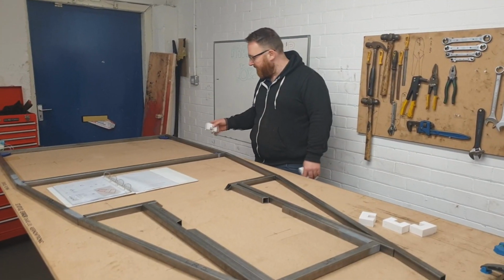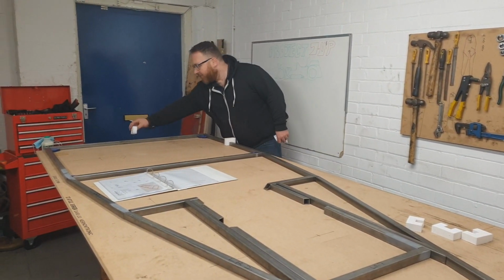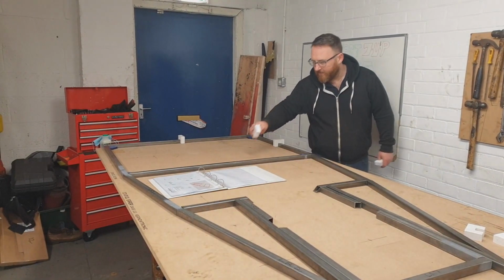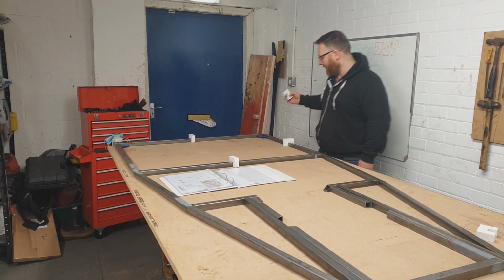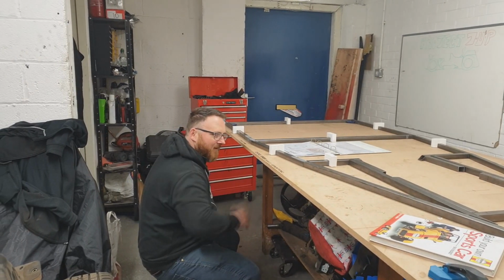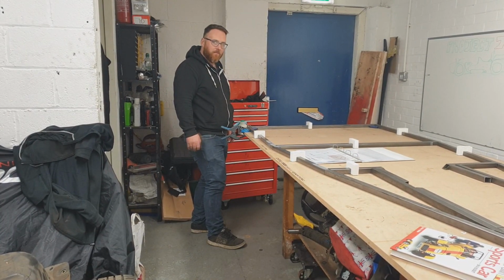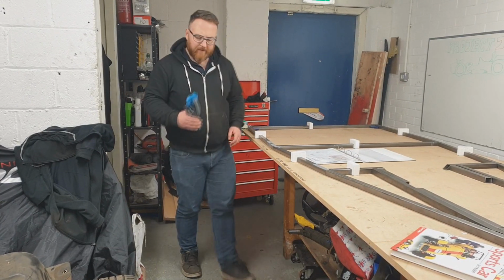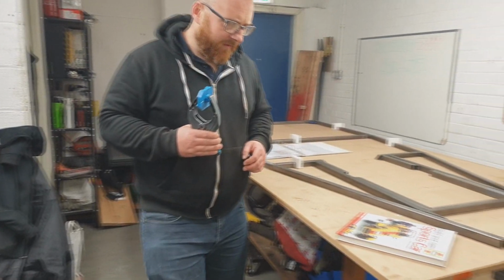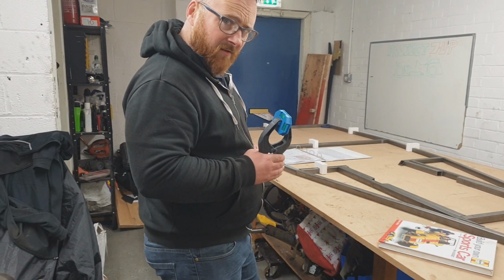Right, I'm going to start at the back because this is a nice simple square to weld up. So we're going to go for something I think like this. 1, 2, 3, 4. I'm going to need my tool. Right, we're going to have to weld this in stages, and I'm going to have to buy more wood. I'd like to do all this in one shot. To our local wood wholesalers we go.